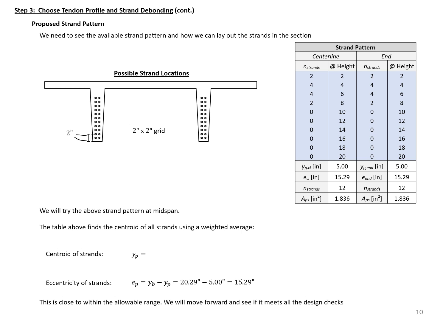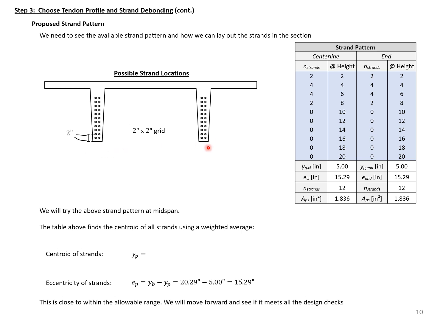We're now ready to choose the actual location of the strands. So we know we have 12 strands. We know an approximate eccentricity that we want to place the strands at, but every section is going to have a grid of possible strand locations. So typically pre-stressing strands are going to be on a 2-inch by 2-inch grid, and with a double T section, typically you'll be able to have 2 strands next to each other in each layer in each web. So you can have a total of 4 strands per layer across both webs.